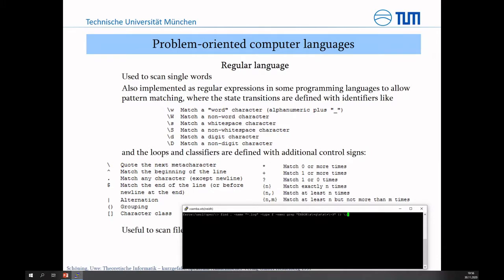So what must this word have? What is the allowed word in my definition, in my language? The allowed word which I want to find and which I then print is ERROR, so error. And then we have a \s. What is \s? It matches a white space character, and then we have a plus here. This backslash is a special thing for grep here: \plus means the plus. So we have \s\+, which says we can have several white spaces here, but there must be at least one white space.